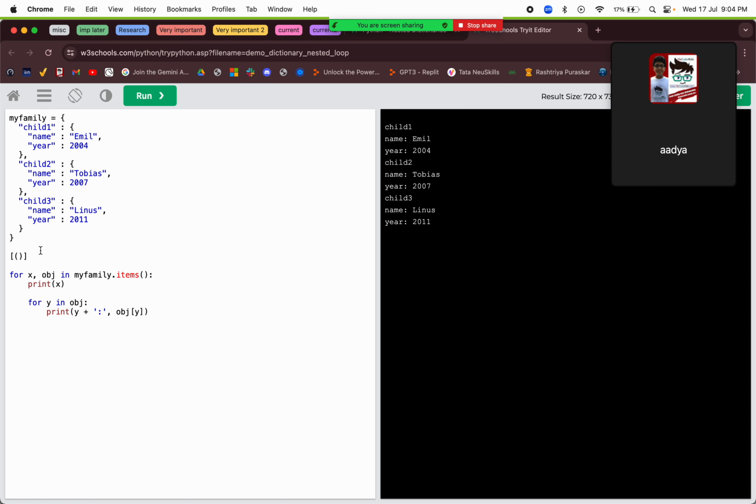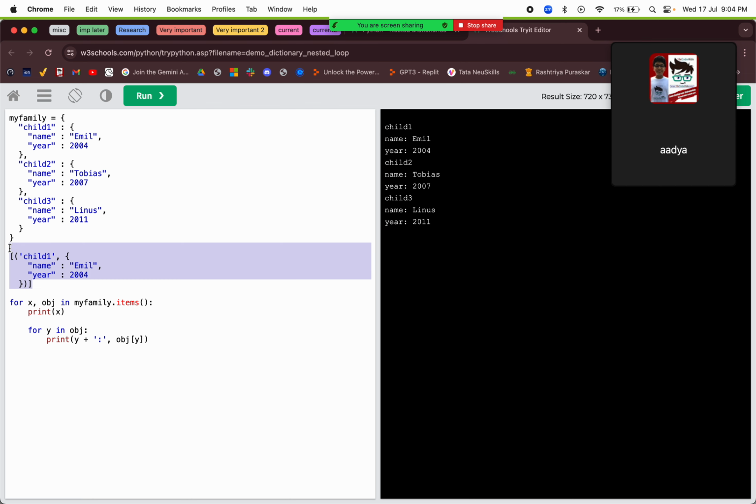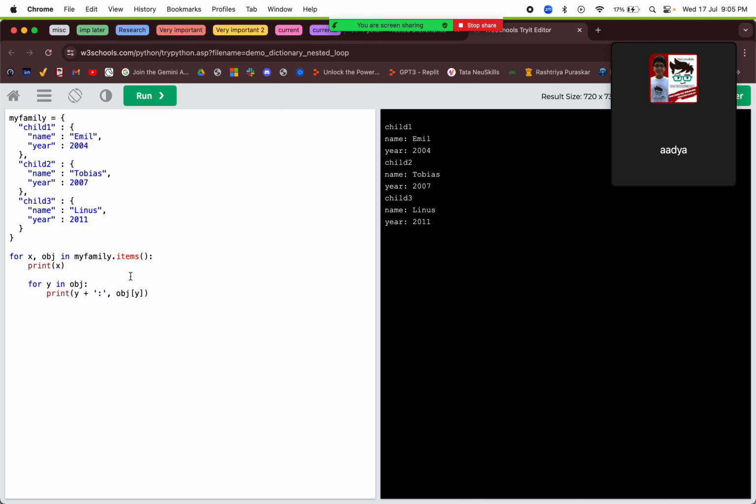In the first tuple there will be child1, comma, and this dictionary, like this. In the second one, child2 and the second dictionary, and in the third tuple, child3 and the third dictionary. This is the list that we will get through myfamily.items.